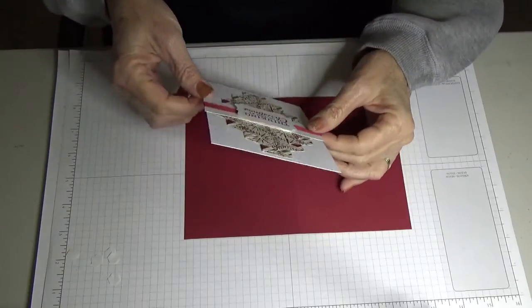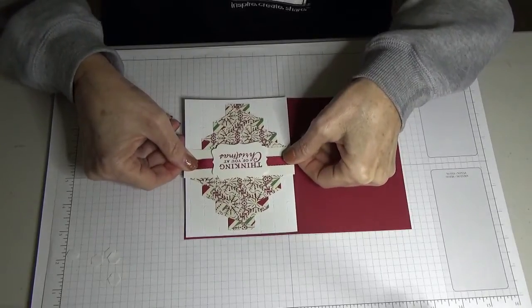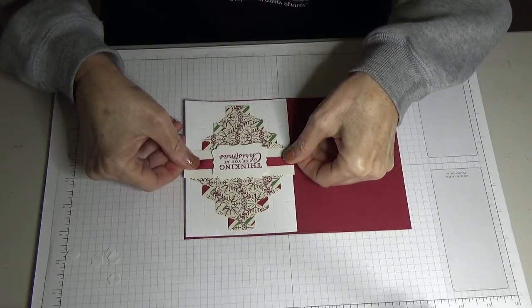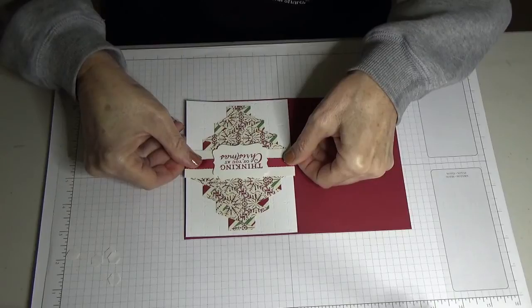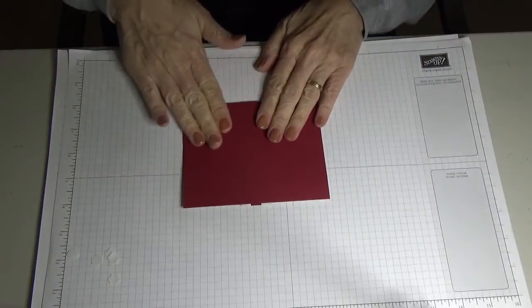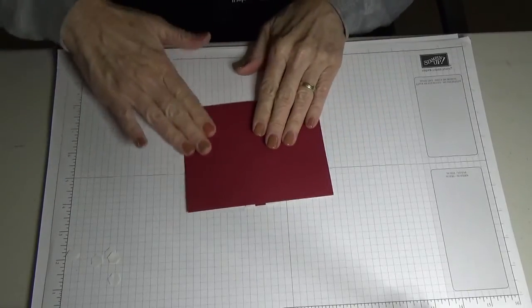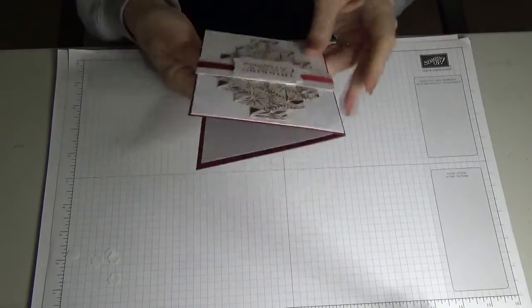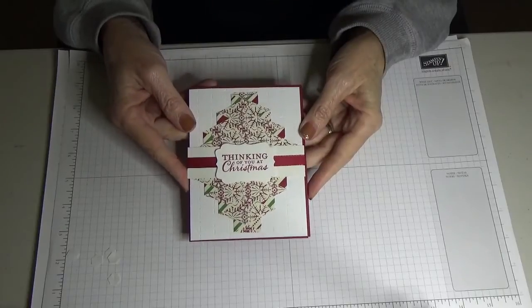So now I've cut this top panel ever so much smaller. It's not that much smaller than the front of your card, so you're only going to have a very little border. So that there. Then I close it and I just rub it like I did before, so I'm not going to smudge any ink. So it's just a lovely card. It's just a lovely folded card.